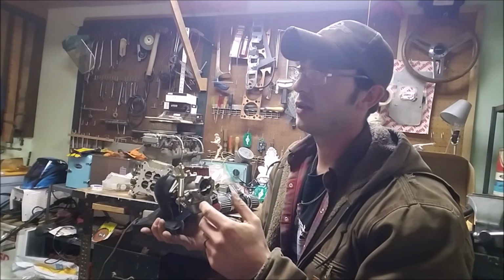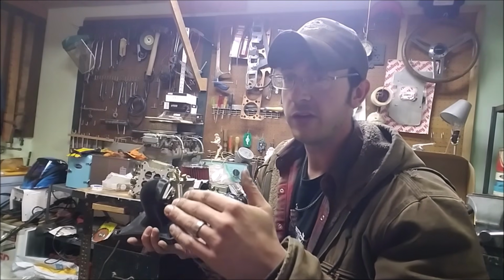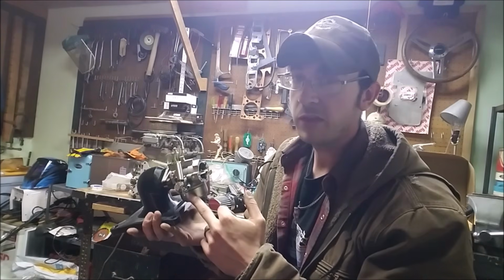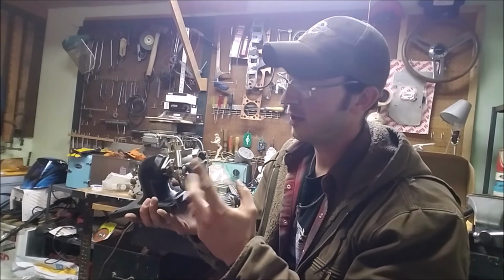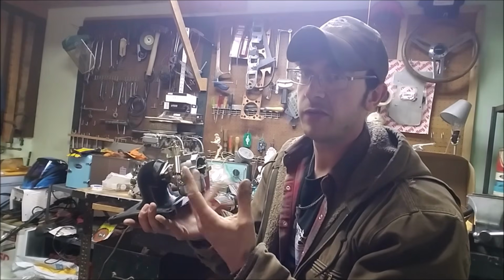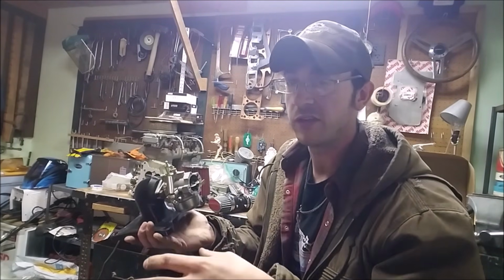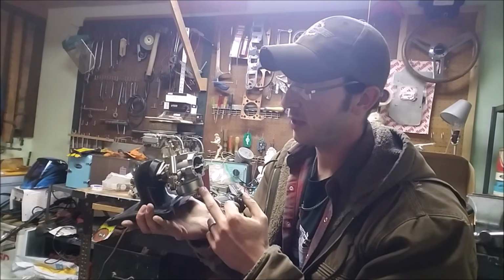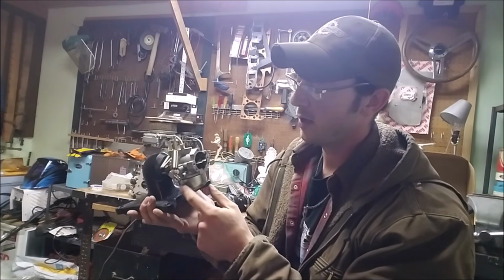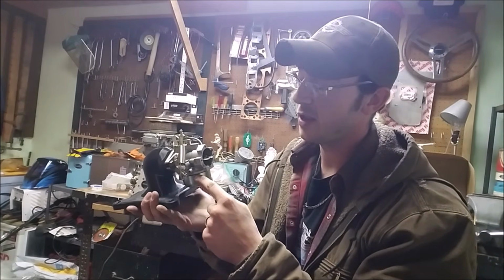To put it in simple terms, think of a boat. The more you load on a boat, the lower it's going to sink in the water. Now we have the same thing going on with the float, where pressure is pushing on the needle, and the buoyancy of the float and the fuel is pushing back on it. In a boat, when you load more on it, it displaces the water as it sits lower. Well, in a carburetor, it does the same thing, but the fuel doesn't have anywhere to go. So what it's going to do with more pressure is raise in the float bowl.